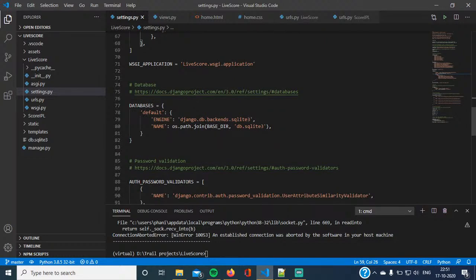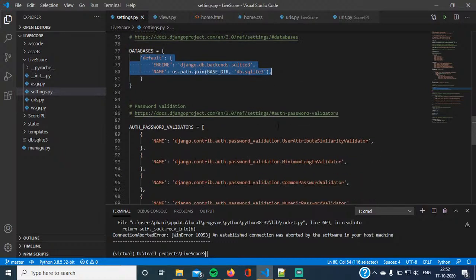This is the default database that comes with Django, SQLite. For this website, I'm not using any database, so I just left it like that.